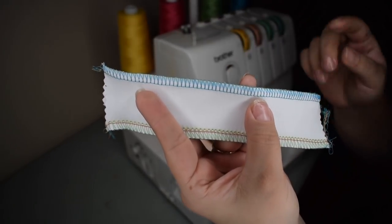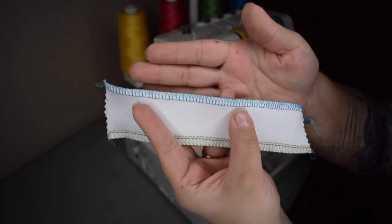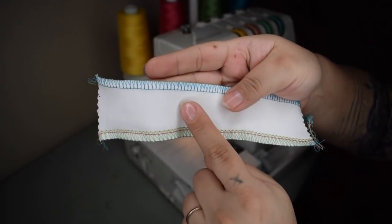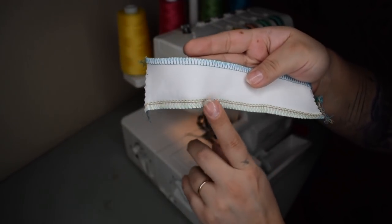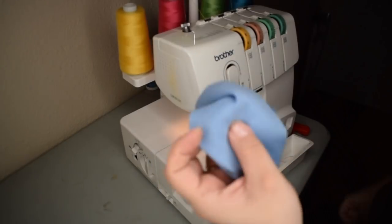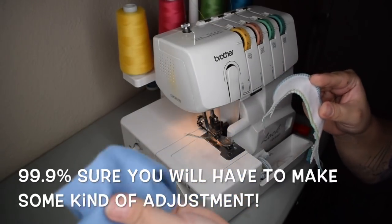This also could be because I'm using a size 14 leather needle in here. So I actually have a pretty burly needle for this type of fabric. And that's another thing that you're going to want to be very cautious of, is that you're using the proper needle with the proper type of fabric. So whatever needle you're using for a non-stretch fabric like a cotton, you're definitely going to want to change your needle to a stretch needle when you're working with stretchy fabric, because, like I said, what works for this might not work for this.